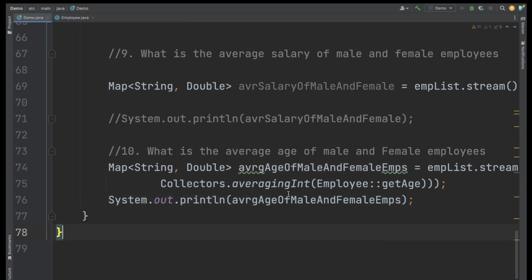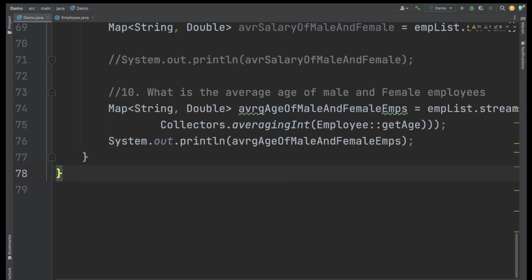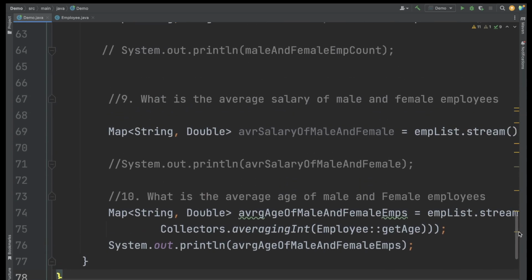Now you will get the average age of male and female employees. Let's run the program. See here in the output, the average age of the male employees is 38 and the average age of the female employees is 31 point something. So this way we can get the average age of the male and female employees.